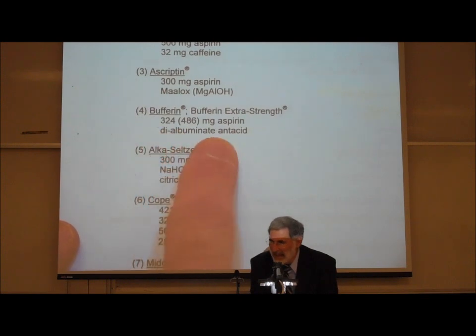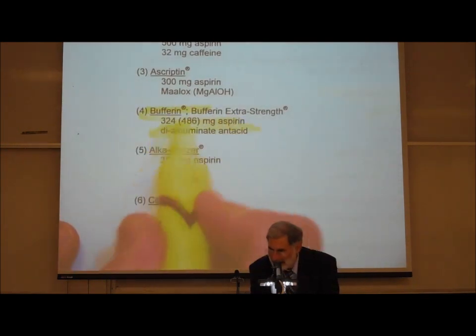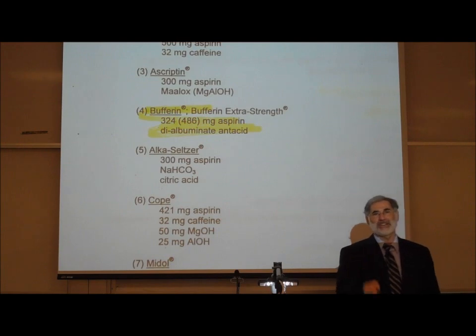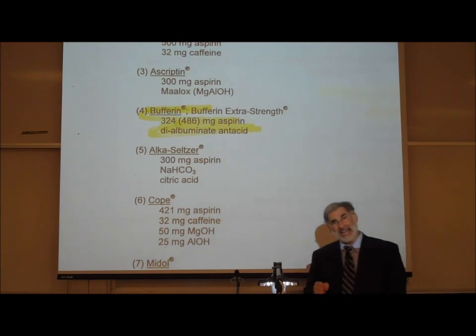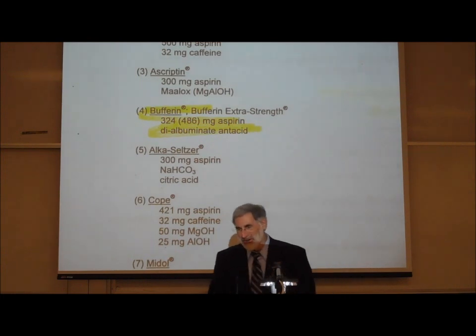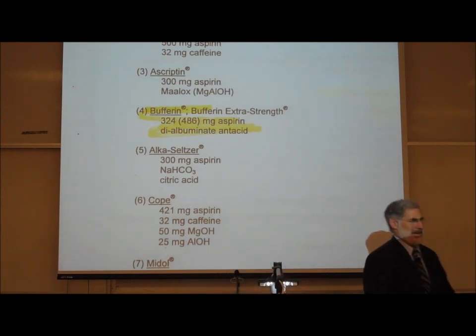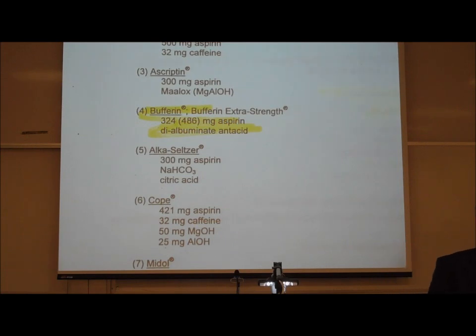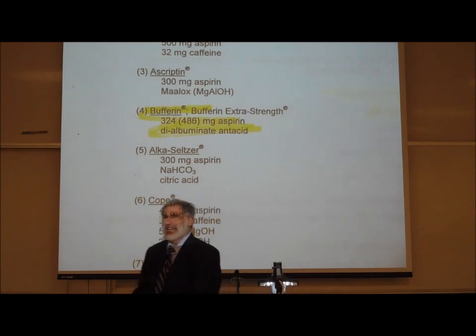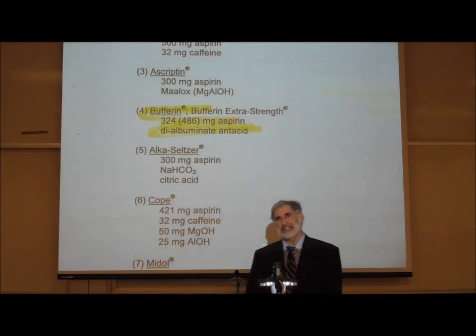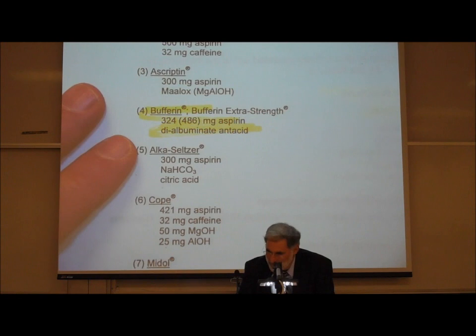Bufferin is basically aspirin with an antacid, and that's why it's called Bufferin. It's buffered. Why do they put an antacid? What did I say is the major adverse effect of aspirin and other drugs in this class? Acid, right? Gastric irritation. So they put an antacid in there to reduce gastric irritation. Now keep in mind, why are people taking aspirin again? Some people have to take drugs like aspirin every day of their life to control their arthritis. If we take aspirin for a few days, we don't develop much gastric irritation. But if somebody has to take aspirin for 20, 30 years, they're going to tend to develop a lot of gastric irritation.